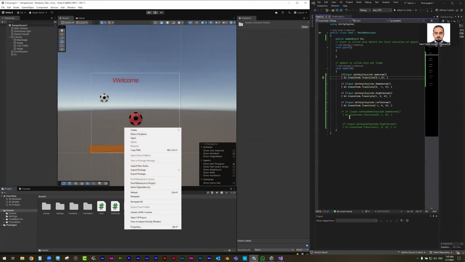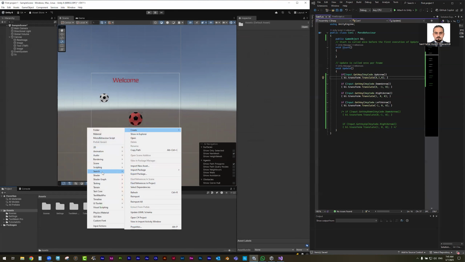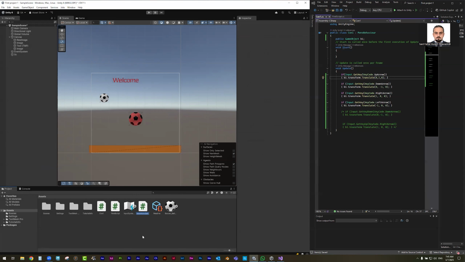I'm not going to use the same script file. I'm going to create a new one. Right-click, scripting, and then mono behavior. And here I'm going to name it col1, short for collisions.